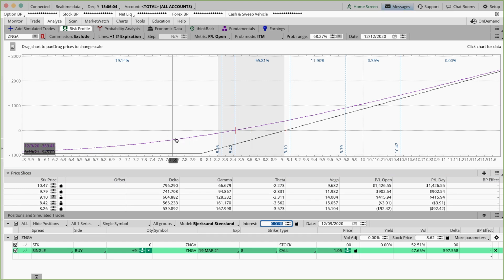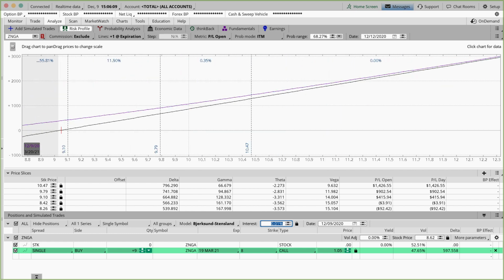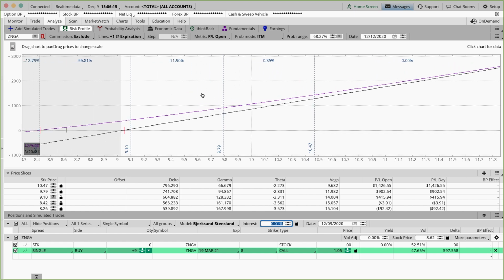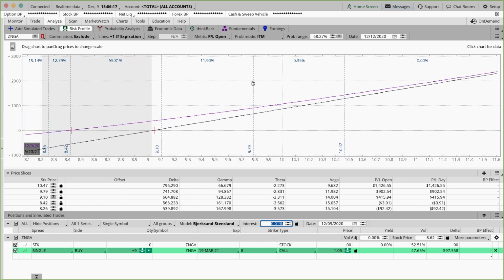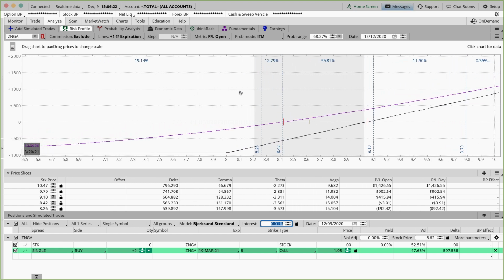Now, what if your risk graph looks like this and it's all the way to the side, and you think, I don't even know what that looks like? Really what you have to do is drag. By clicking and dragging inside the window, you can drag your point of view a little bit to the right or the left.